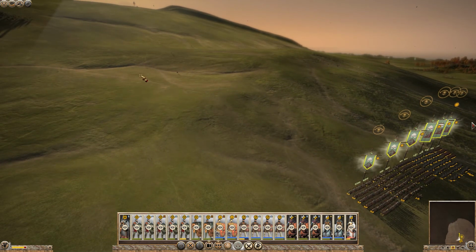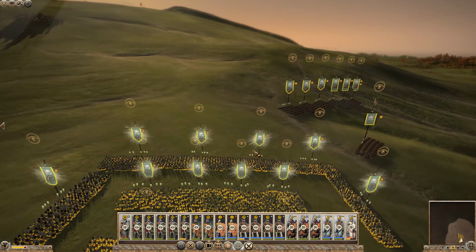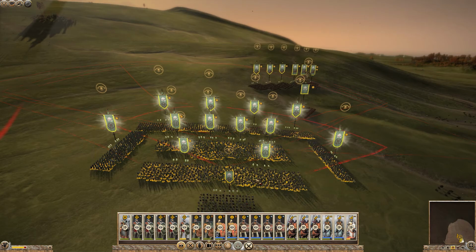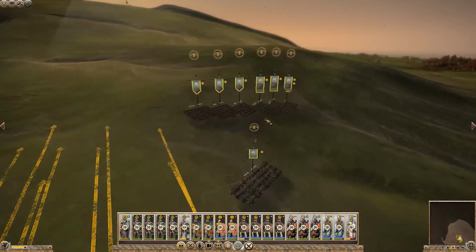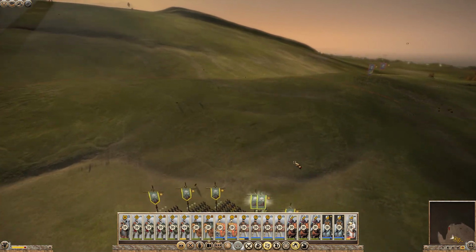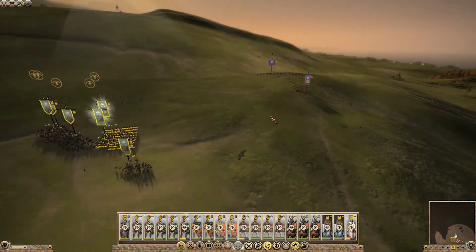Let's go up, gain some intel on the battlefield, and I may as well start moving my army up a little bit. Oh, since these units are inside each other, Rome 2 doesn't like that, so it's going to split them up if I move the whole group together. Go like this, and the formation fixes itself. There's that big old chariot unit. Gotta love them.